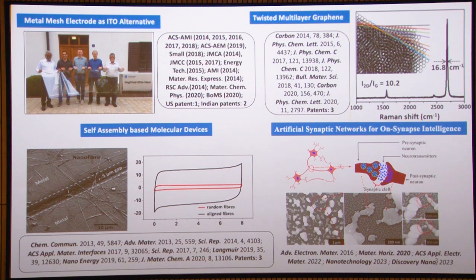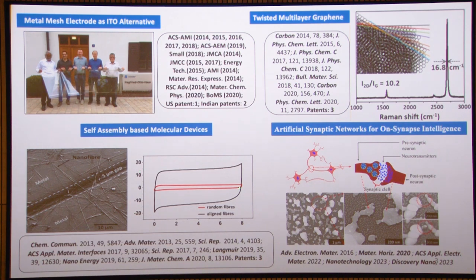Much of this activity is born out of collaboration. I believe in strong collaboration and I'm always on the lookout for it. I happened to listen to a colleague, Suvi George, present donor-acceptor based supramolecular assemblies — 1D fibers born out of aqueous medium. My intuition told me they must be semiconducting and electrically conducting, so we picked up a few of those fibers from his lab and started making devices. We got wonderful results making transistors out of them, and all the way to supercapacitors — one with an exceptional operating window of 8 volts. Usually organic electrolyte types give up around 3 to 4 volts, but here we have 8 volts.